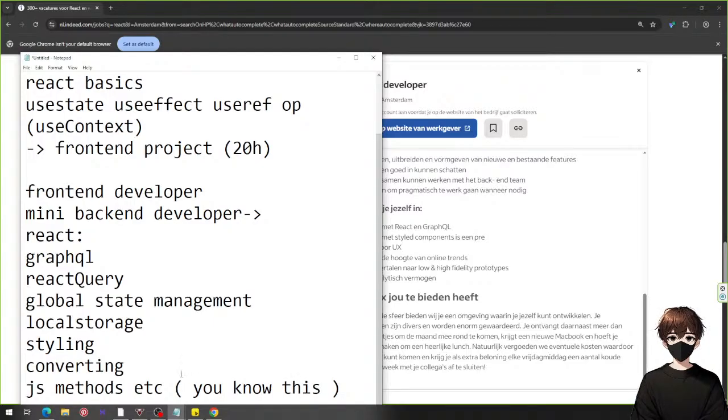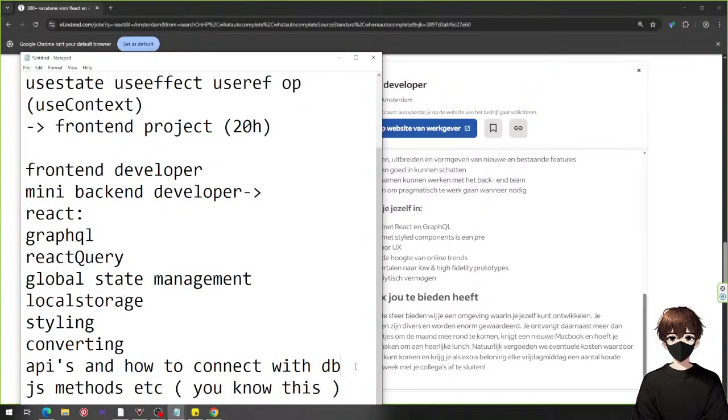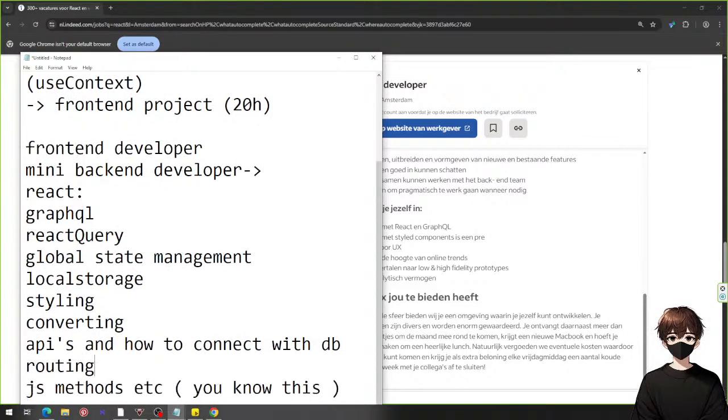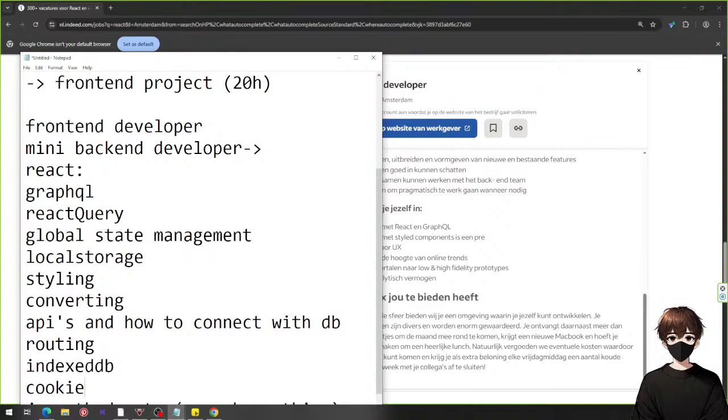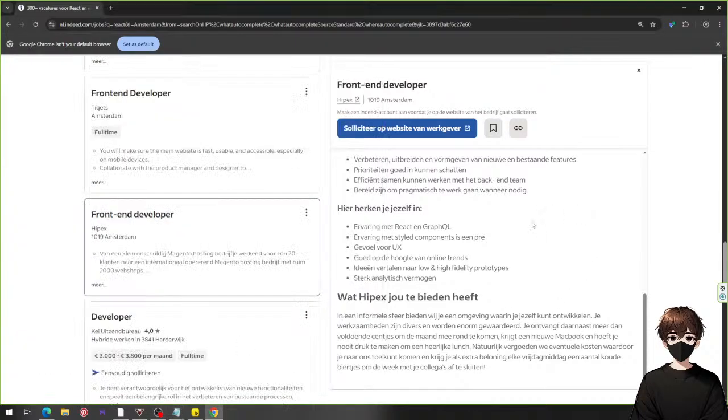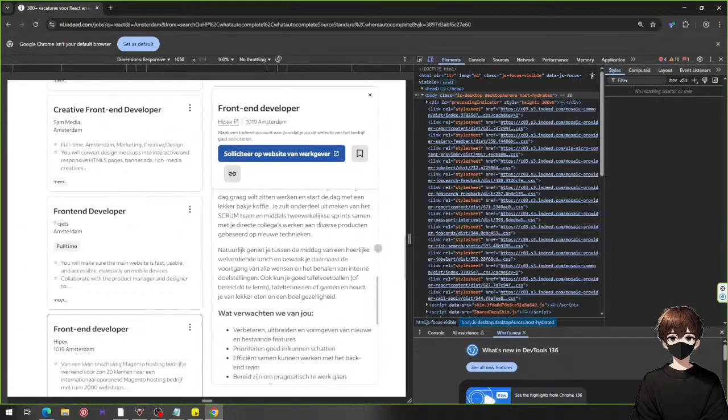Okay. You need to know APIs and how to connect with databases. You also need to know routing, and you need to know IndexedDB, and you need to know cookies. And I think I forgot something.